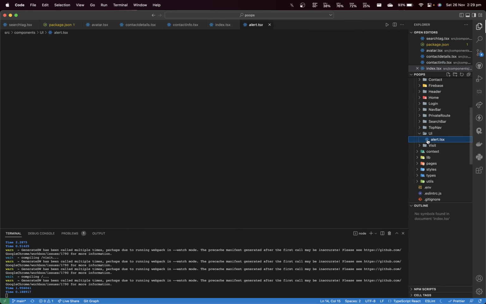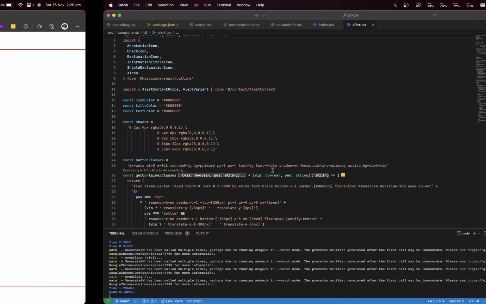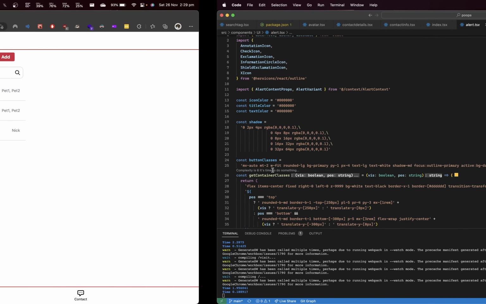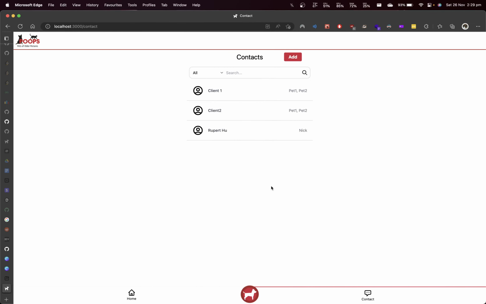UI is the alerts. So alerts are this new thing that someone worked on before we finished the last time around. They basically work like little modals that will pop up on the bottom. Like, I don't know if you guys use PayPal, but when you pay something on PayPal, it'll just slide up to click confirm or something like that.